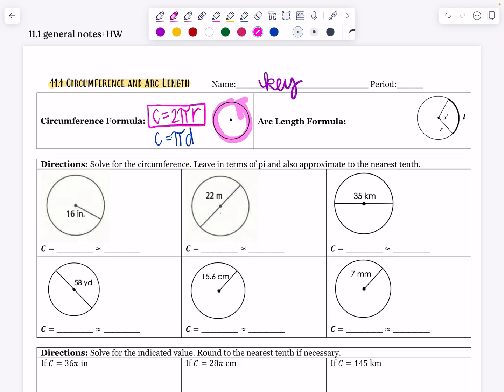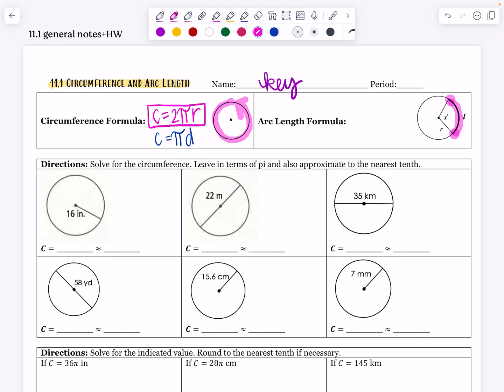So if that is the full circumference, the distance all the way around a circle, how do I find the distance for just a piece of that circumference, which is an arc? If I were to flatten out the arc, L, and measure how long it was, how would you use this formula in order to find the length of the arc?